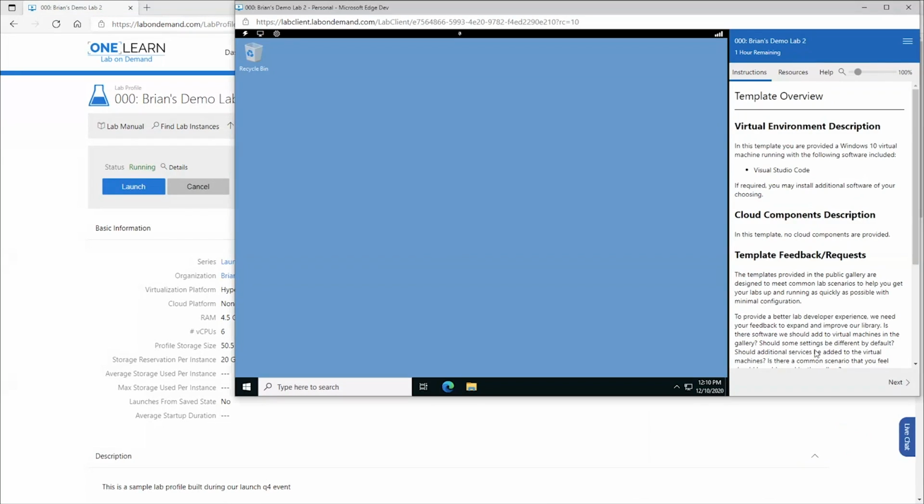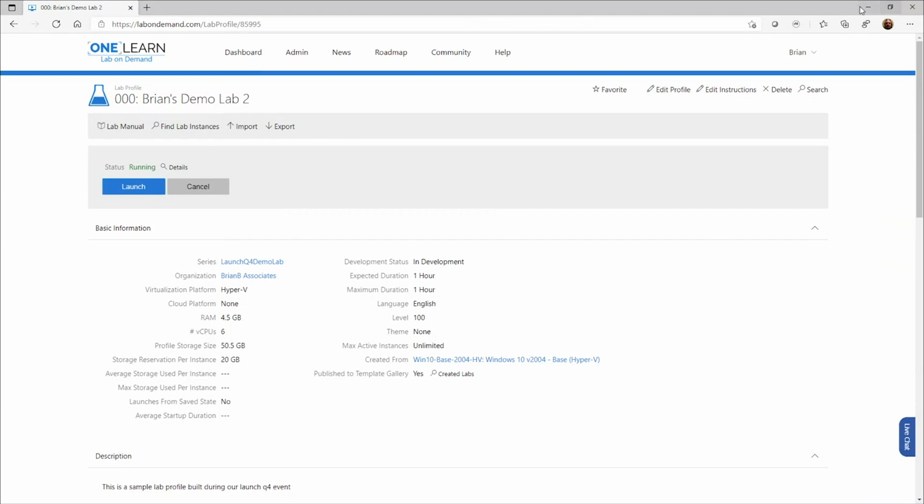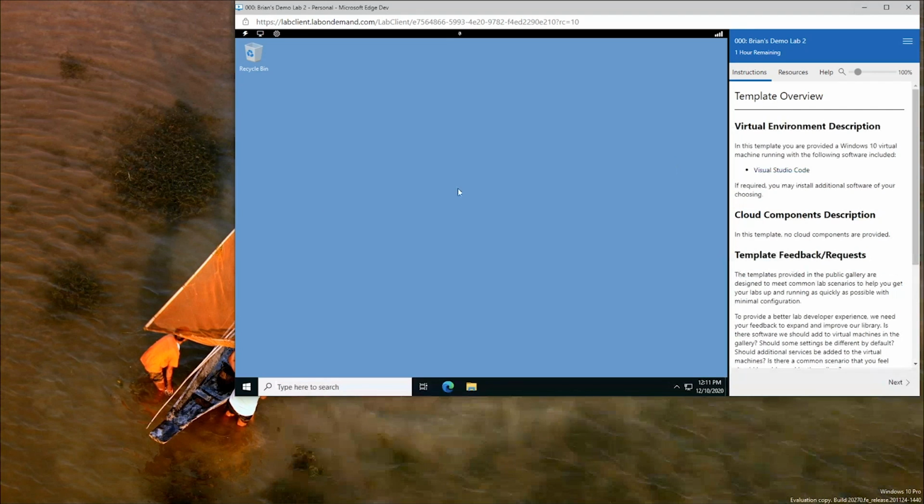All right, going back to our lab, which is now up and running. Now this is, as I mentioned, a completely base machine. It's got Windows and that's about it, all right? Doesn't give us a lot of capability of being able to really have a lot of flexibility to modify things. So I'm going to do something very simple and basic. I'm just going to put a new folder on the desktop called lab files, which is very typical.